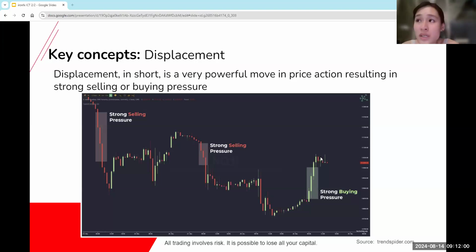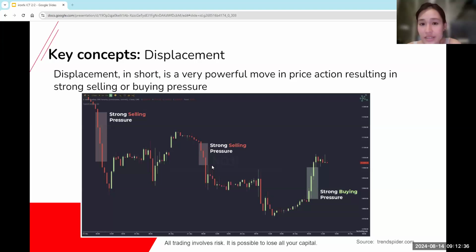This can also be closely linked to your candlestick shapes. If you were here for one of our recent webinars where we went through the different shapes of candlesticks, those are really good to use as well, in addition to identifying displacement areas. These candles typically have large real bodies and very short wicks, as we see here, and it suggests that there's very little disagreement between buyers and sellers.